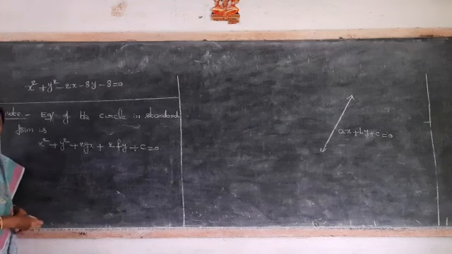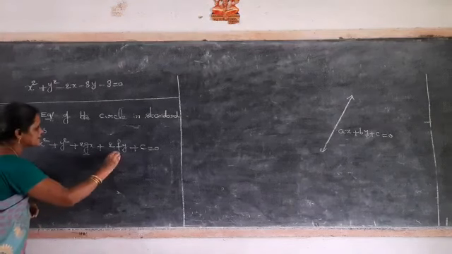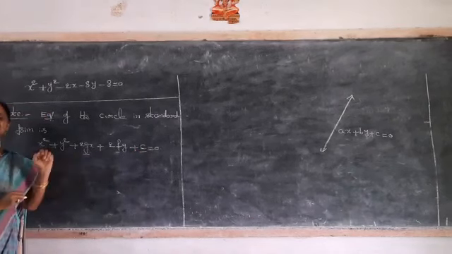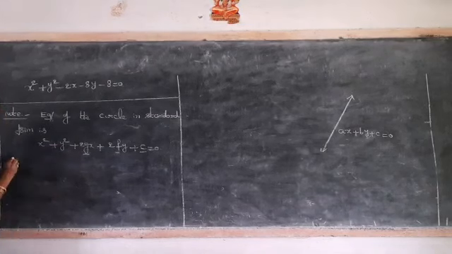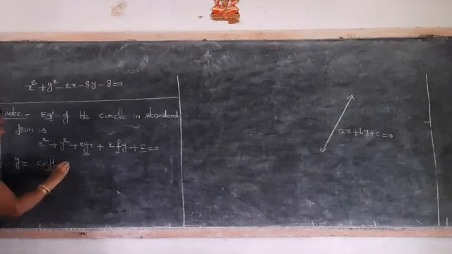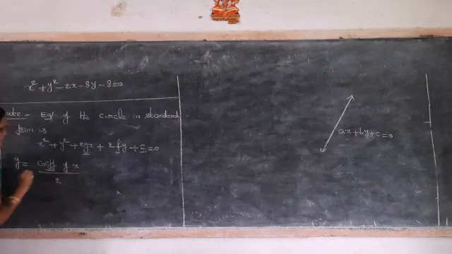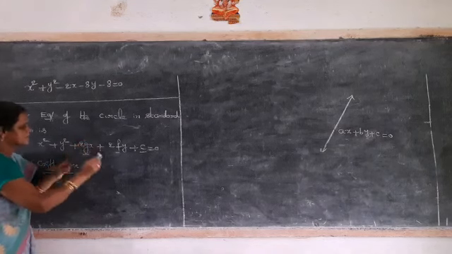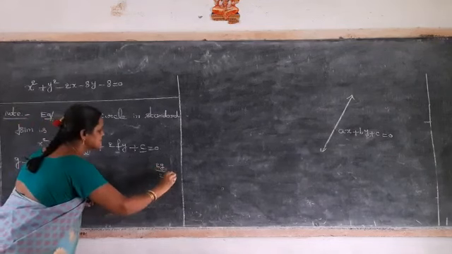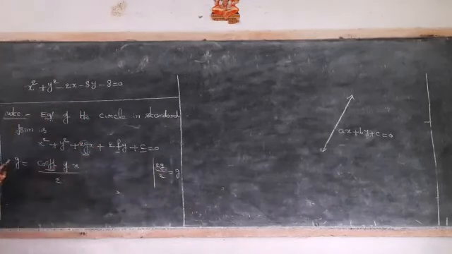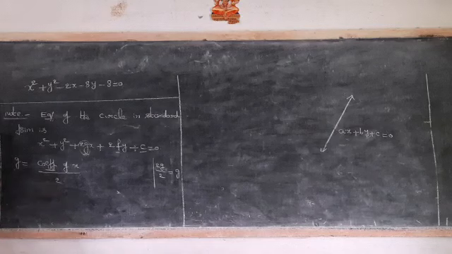Okay, in this equation we have three letters g, f and c. For finding g we have the formula g is equal to coefficient of x by 2. Is it correct or not? Look practically. Here coefficient of x is 2g. 2g by 2 is equal to g. Did it come or not? Coefficient of x by 2 gives us g. That is, g is equal to coefficient of x by 2.